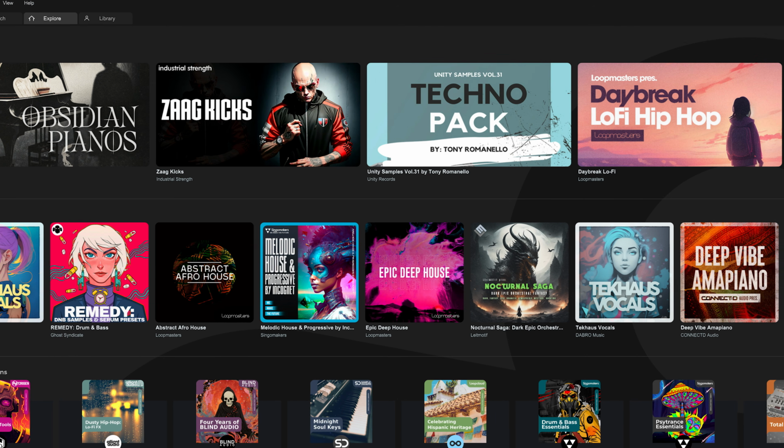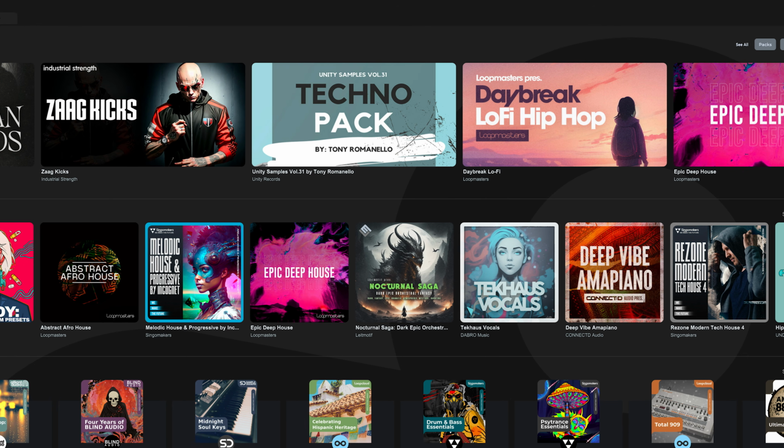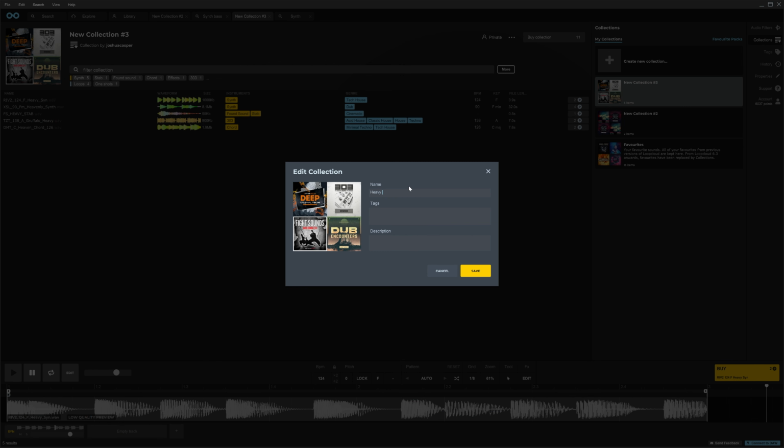The app also allows you, in the store view, to see new packs and see what's popular. You can also make your own collections there. All of those things are missing from the VST. The VST is kind of like you already know what you're looking for, and it's less of a browse and more of a search kind of function there on the VST.